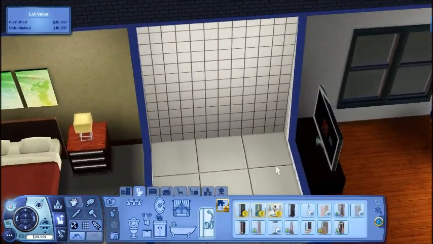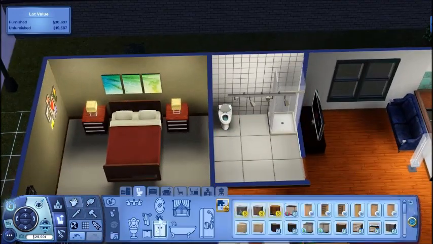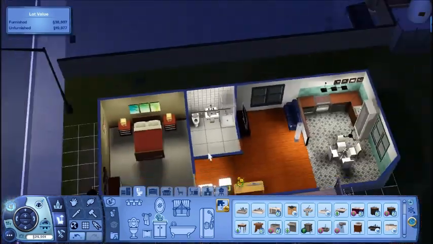The bathroom is a standard bathroom from Into the Future, and then porcelain throne from the base game, and the French sink from the base game, because I love the French sink. It's one of my favorites, if I haven't told you that already.